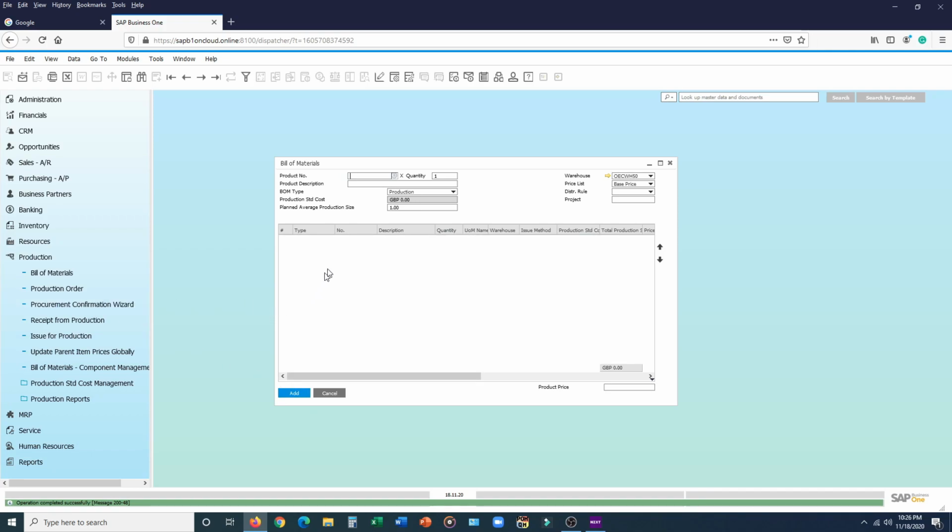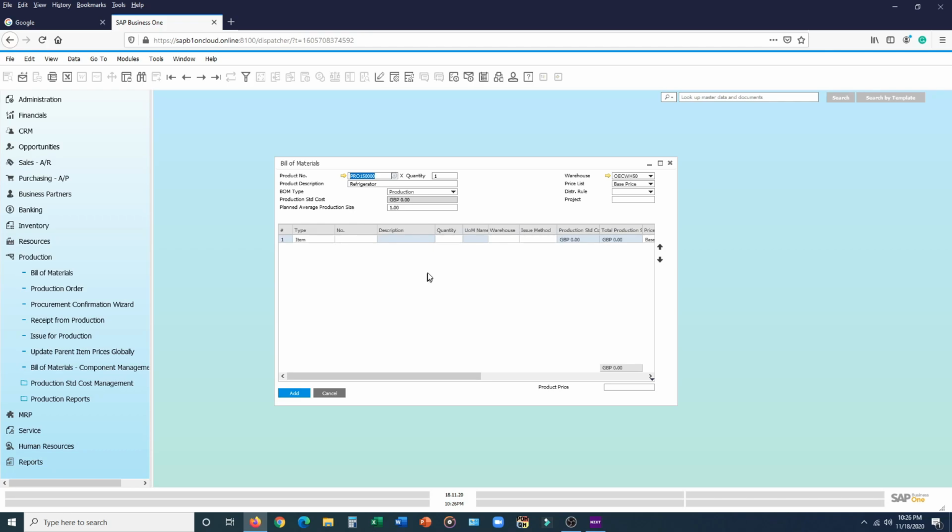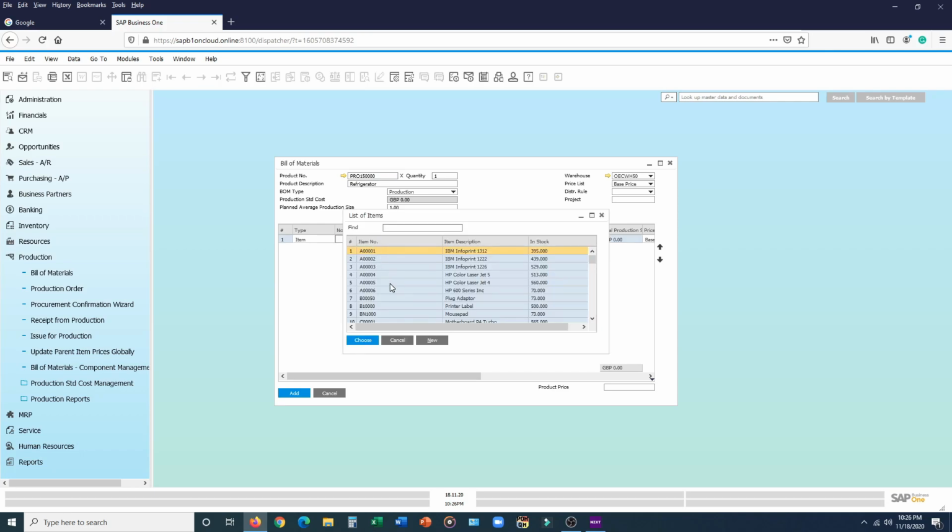Then the next one is for the parent item, which is the refrigerator. Choose. Then we're going to add the two sub-assembly.